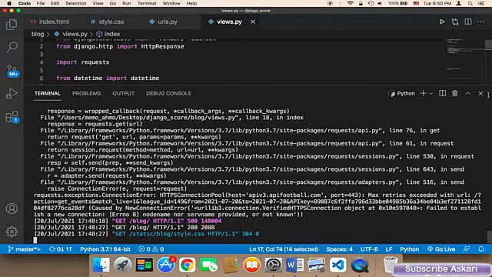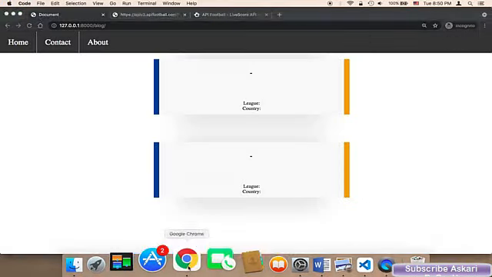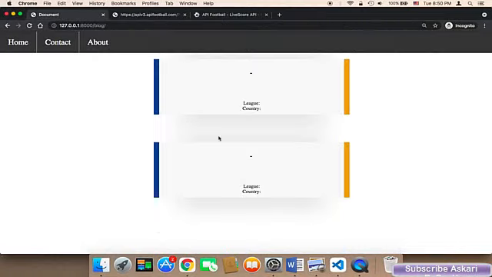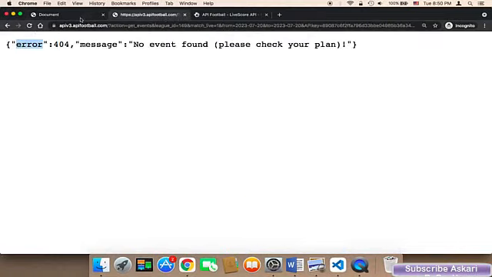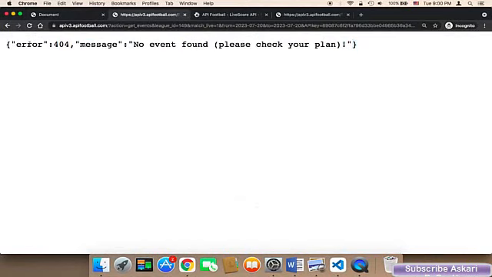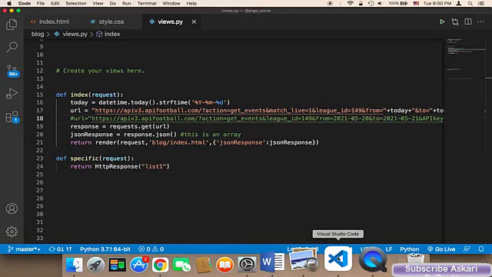By the way, let me show you what you can do in case you get nothing. In case you get nothing, you can use this error code to display something to the user, instead of displaying empty cards like this. You can use this error code to display an error if there are no matches.